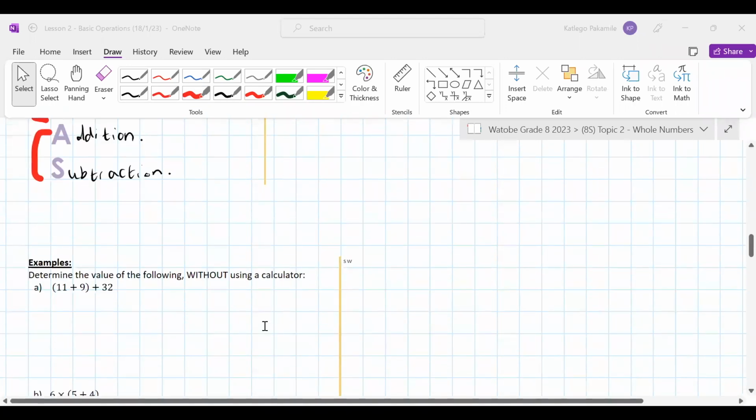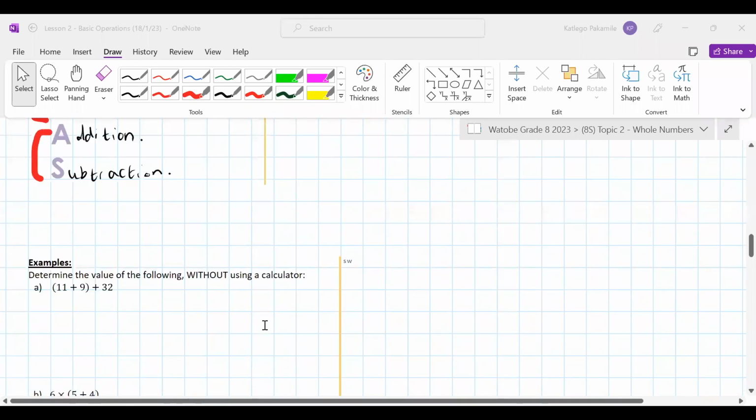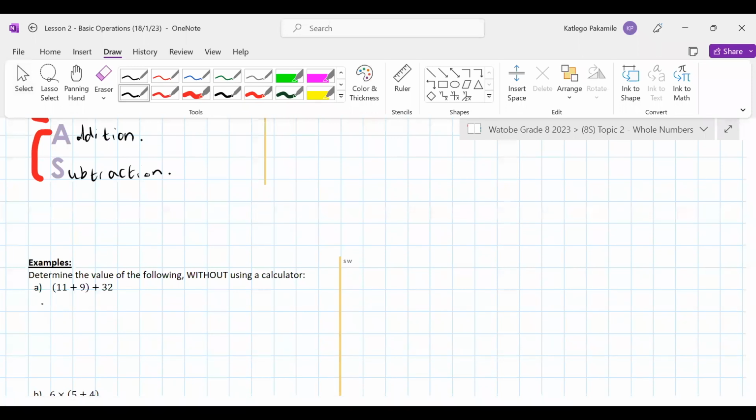Okay, let us go through these. Some use PEMDAS. You see, guys, you are complicating our lives. It's still better than bomb dust though. Okay, let's talk about example A. I'm doing example A and you guys are going to do the rest, okay? Obviously, it is working with bodmas. That is what we're doing today.